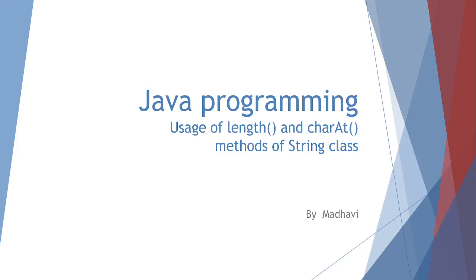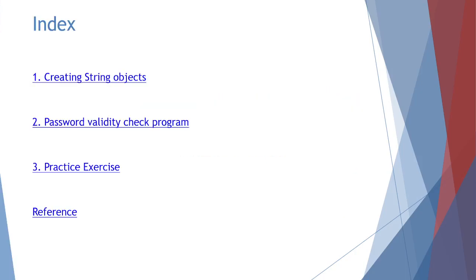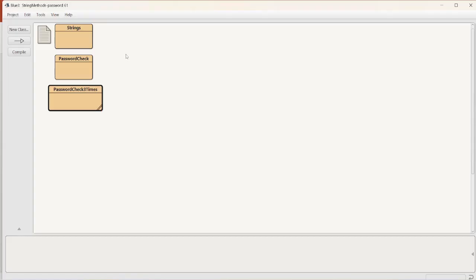In this video, I'll discuss usage of length and charAt methods of string class. The contents are creating string objects in Java environment. Although I have discussed in lesson 59, we will see in Java environment. Second one is password validity check program with the help of length and charAt methods of string class. And third one is a practice exercise.